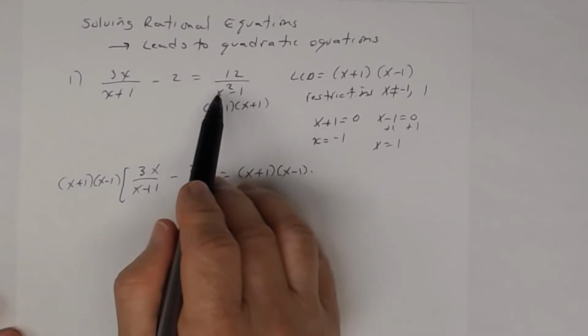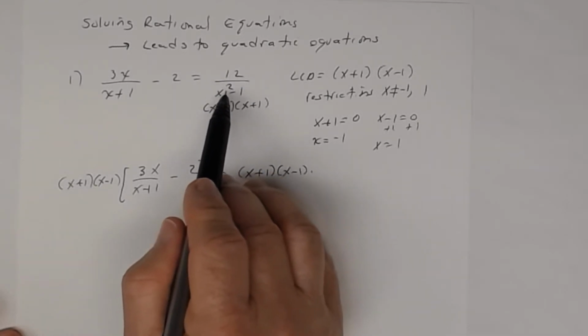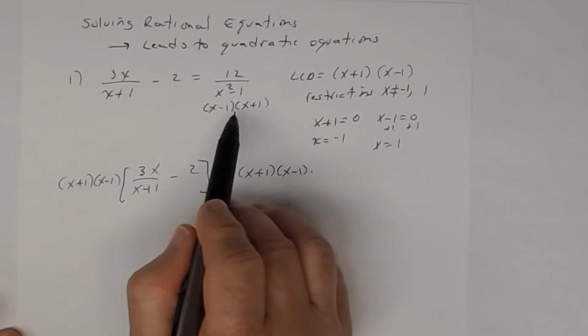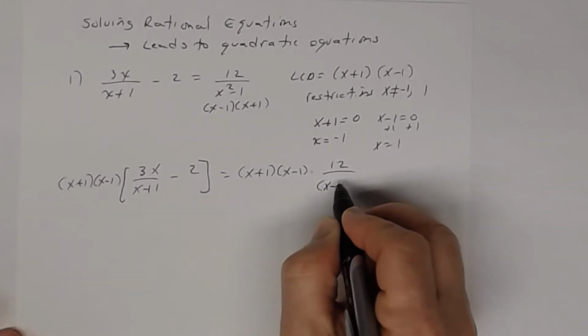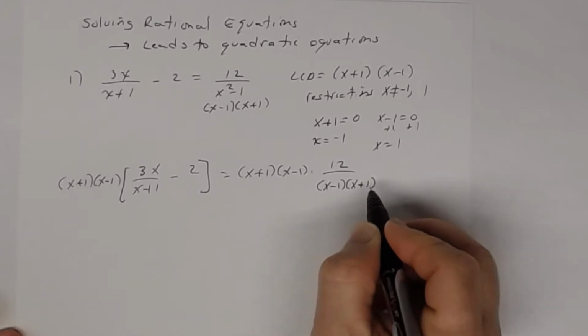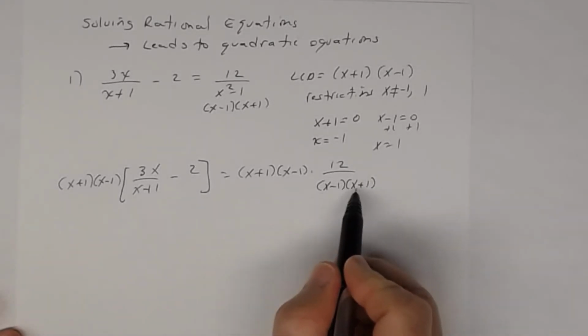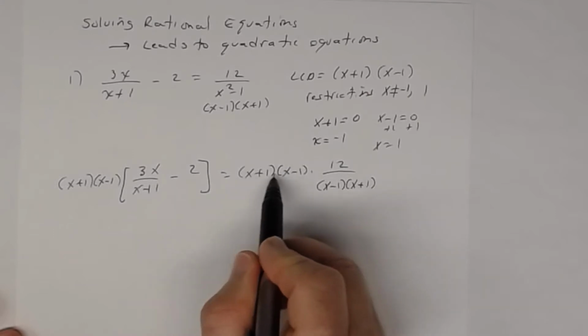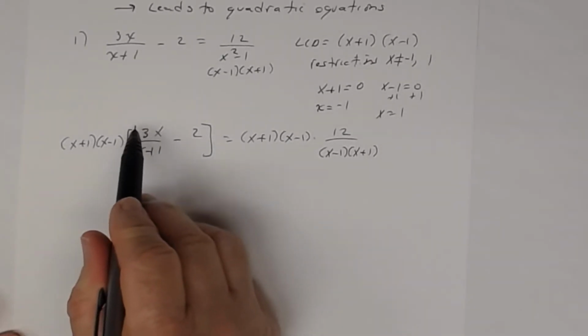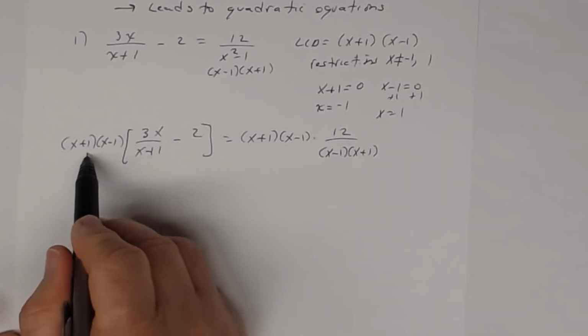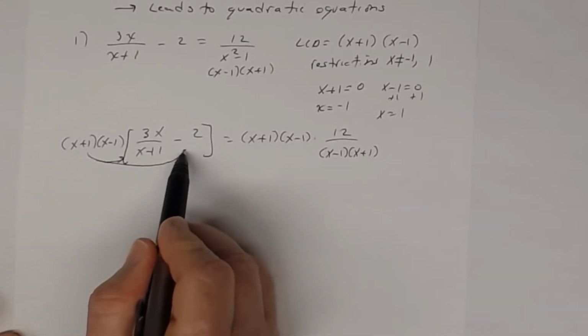Now, whenever you rewrite this, don't write it as x squared minus 1. Use the factored form. It makes things a lot easier for yourself. And the reason is because if you use the factored form for the denominator, you'll notice right here, all these factors divide out with all these. Okay, so the next step is now I have to get rid of those brackets. So to do that, you have to use the distributive property.